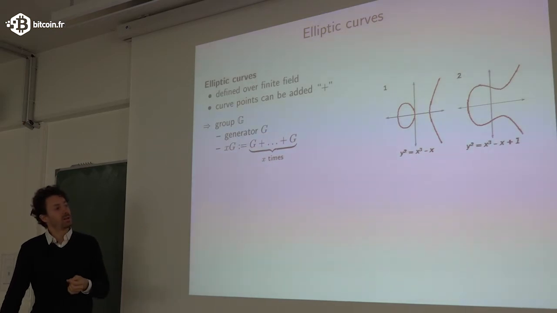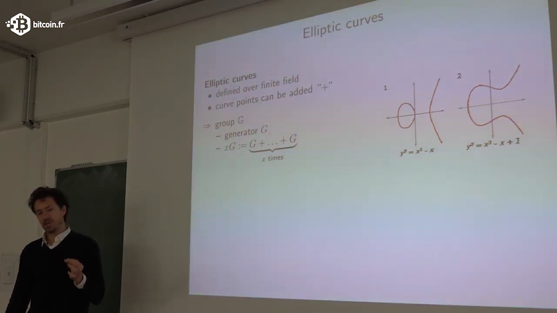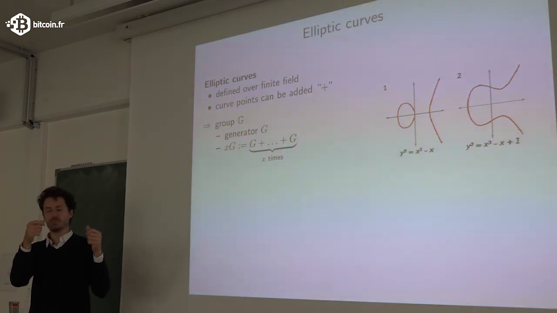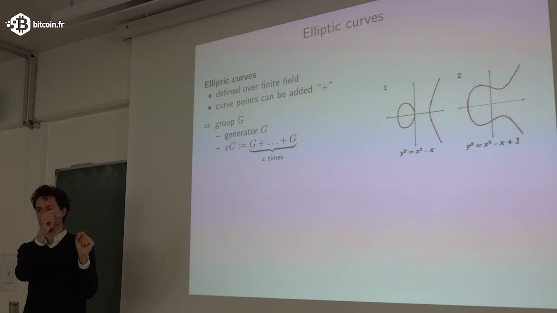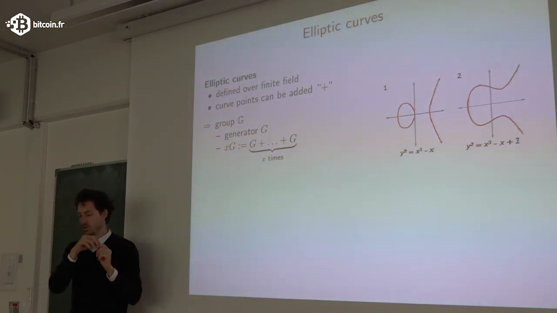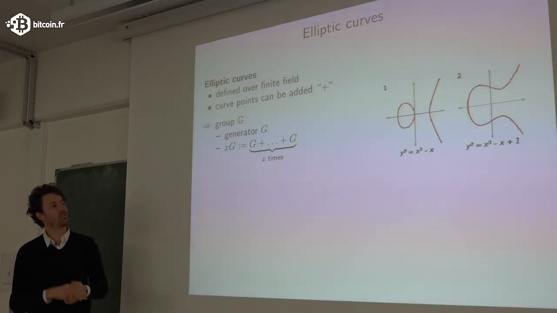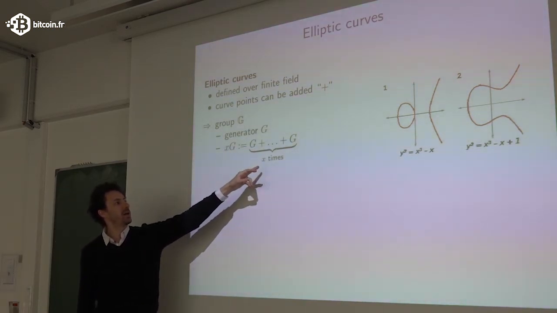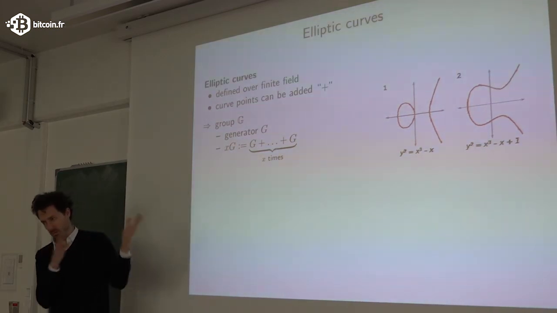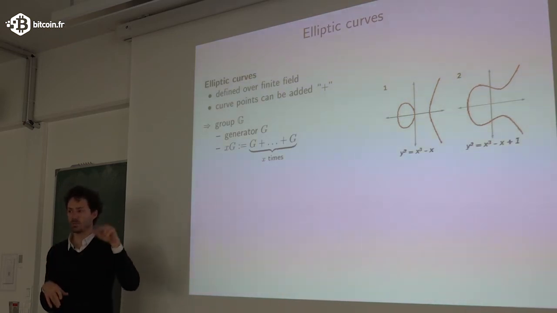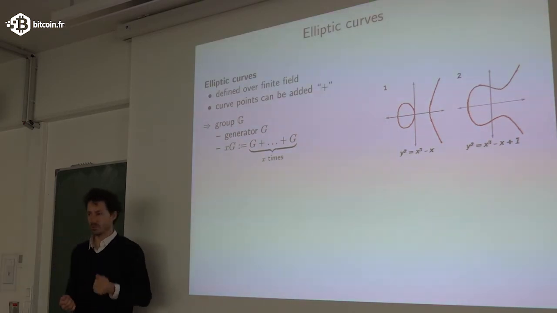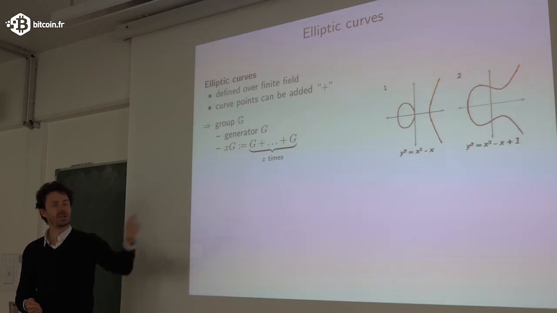An elliptic curve is a curve of a specific form. If you define these curves over the reals, they look like a particular shape — the equation is elliptic, hence the name, even if the curve doesn't look like an ellipse. The nice thing is you can define an addition between points on the curve. If you define one point to be your generator, you can add the generator with itself x times — denoted x times g. This is analogous to integers where adding one to itself reaches every number.